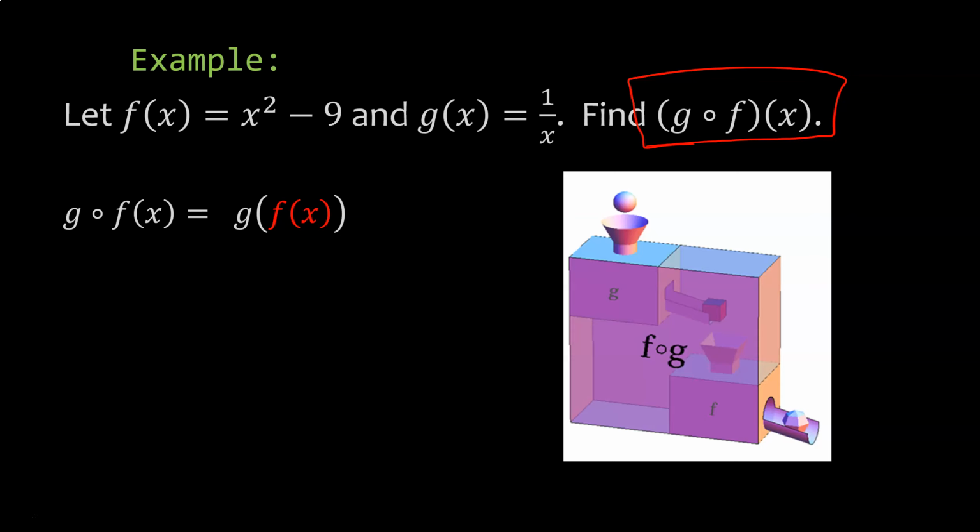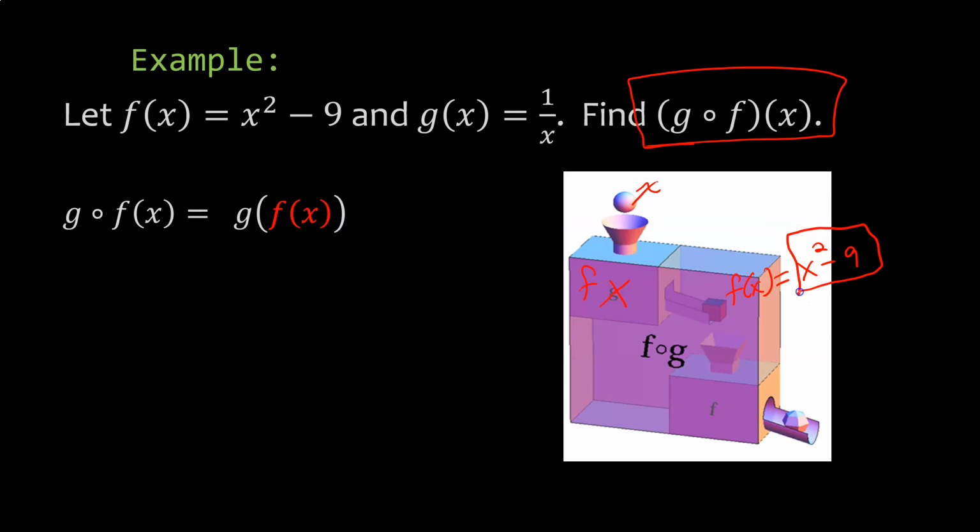All right, so let's answer that question. We are going to start with x. What are we going to do now? Not g anymore. We are going to place that into the function f of x, right? So what are we going to get out? F of x, and that will equal x squared minus 9.